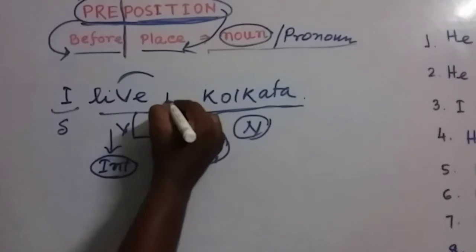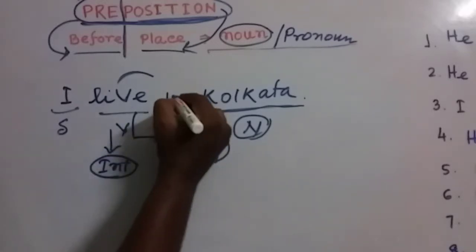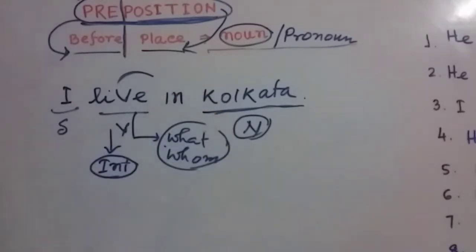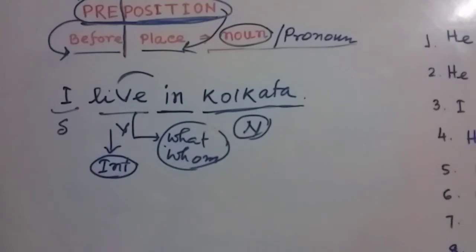Normally before the big cities or before the names of big countries, we use in. That is a separate thing. Where to use in, where to use on, where to use at, all these are separate things. Today on this podcast, we are going to focus only on whether in a sentence we should use the preposition or not. My dear friends, that's why I am saying it will be in.